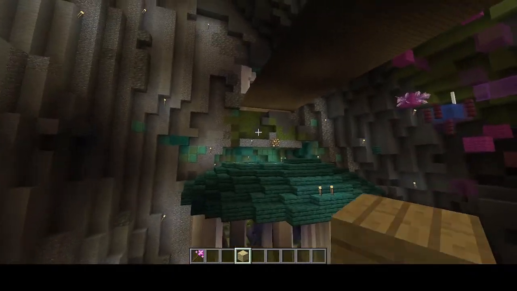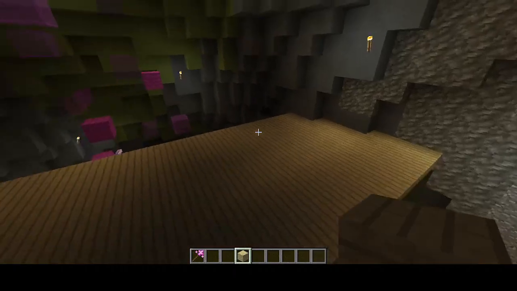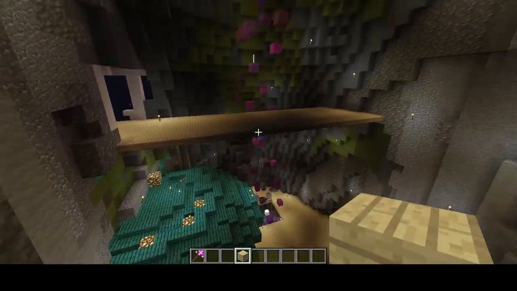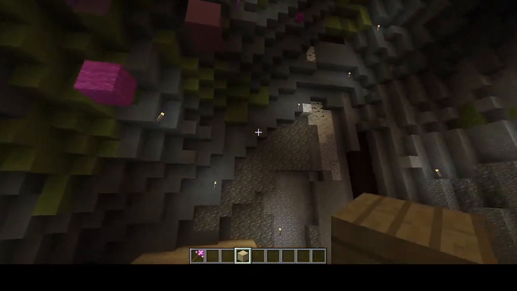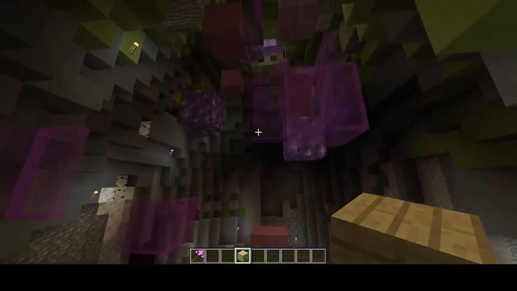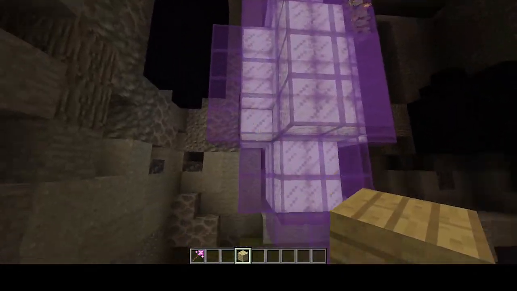Let's see. And I also made a path right here. I don't know what I necessarily want to do with it, but it's there. Because why not? Now this parkour elevator goes all the way up to up here where I made a big crystal.